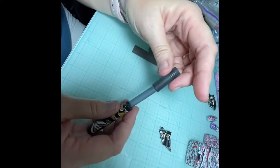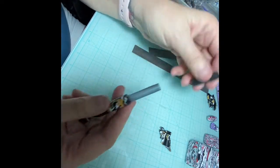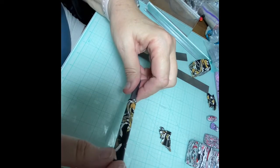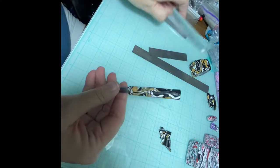Let's slide this up. Yeah, see? And then you'll have that comfort piece. Now, with that, we wouldn't have had to use that much clay if I'd have thought about that ahead of time. But I didn't, and that's the way I end up doing half my projects.